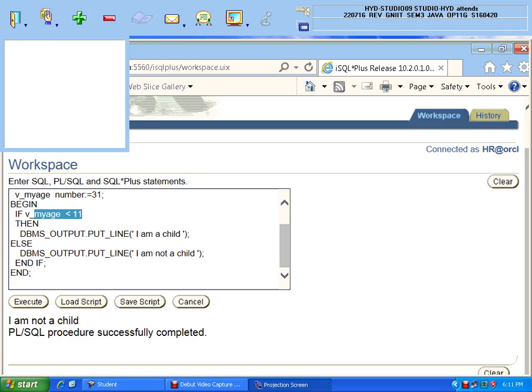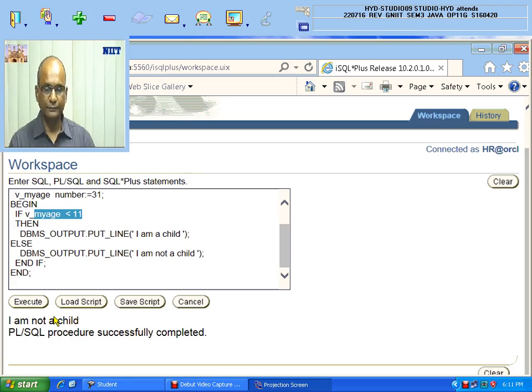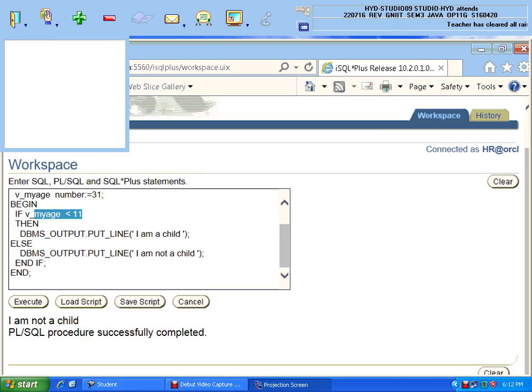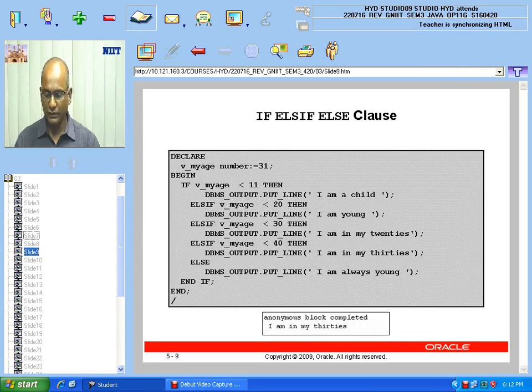Fine. Very good. So I don't need to keep multiple conditions here. I want to keep only one particular type of condition, but I want to put alternative conditions.